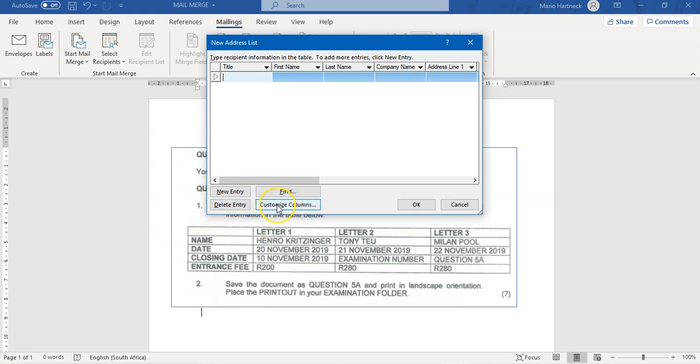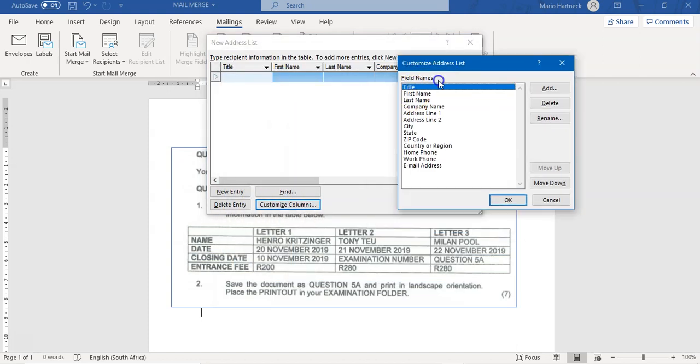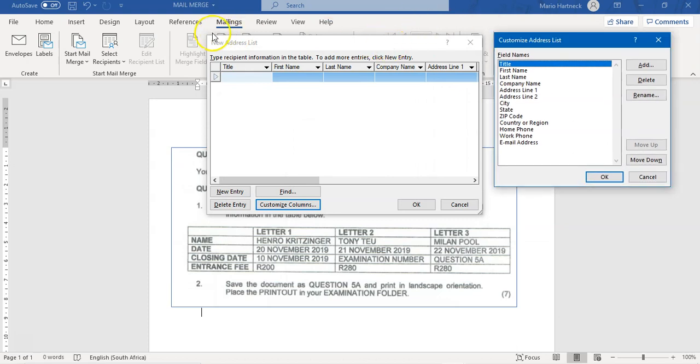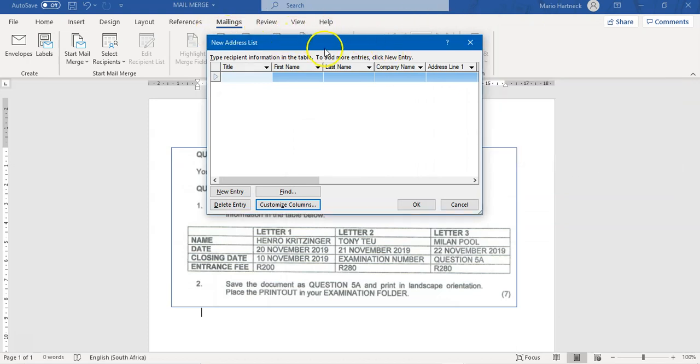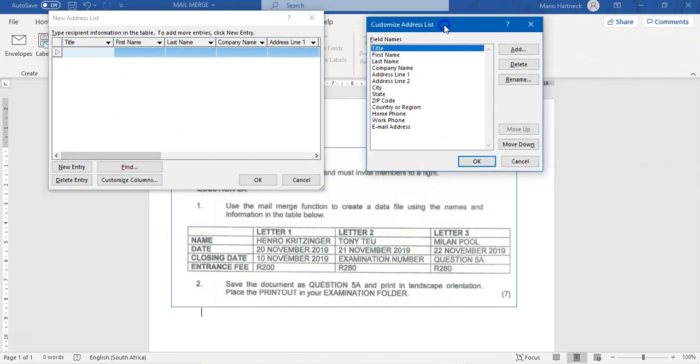The word customize means that you make it to suit your specifications, almost like when you go to a fashion designer or an architect or someone that designs things. They specifically customize it or make it whatever you want to your body type or to your specification, your likes, or whatever. But anyway, let's click on customize columns. Another box appears. Let me just quickly put this over there and then click on customize columns so that we have space.